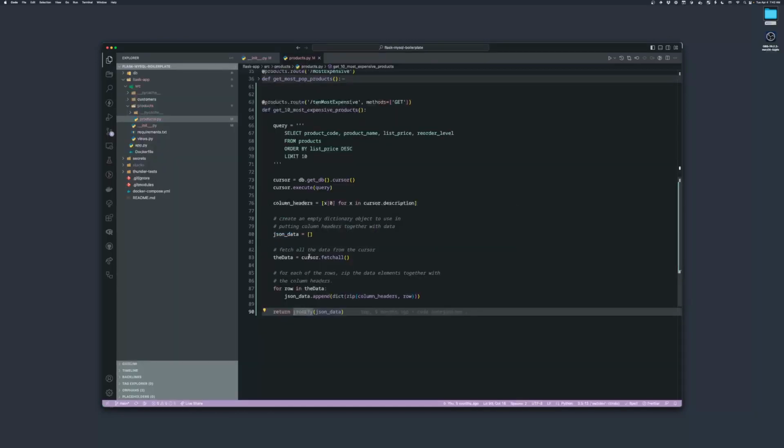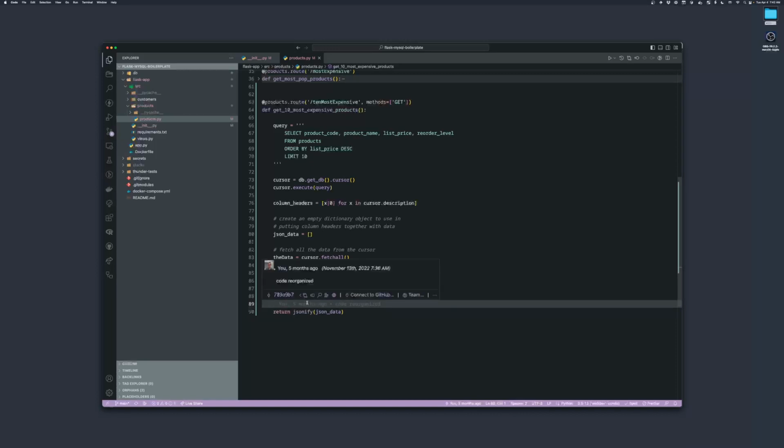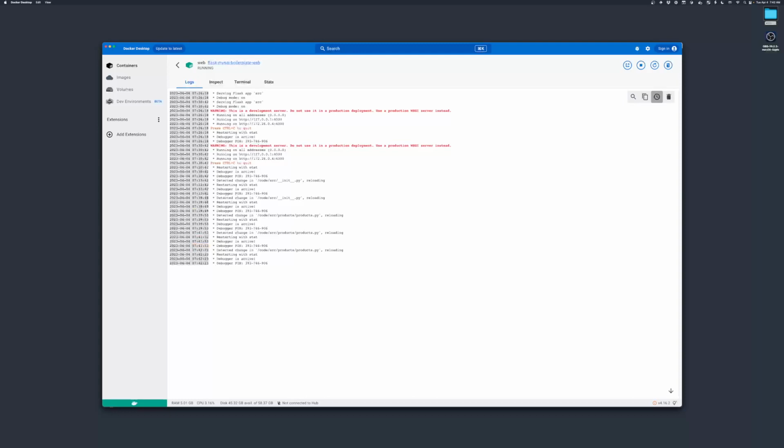So I'm going to go back, put a space, and save again. And okay, now we have an additional one. That's how you know that you're hot reloading the right files. I'm saying that because I've had a few people who have had a couple different copies of the boilerplate, and the code they're editing is not the same as the code that they did the Docker Compose up with, and so it's not working so well.